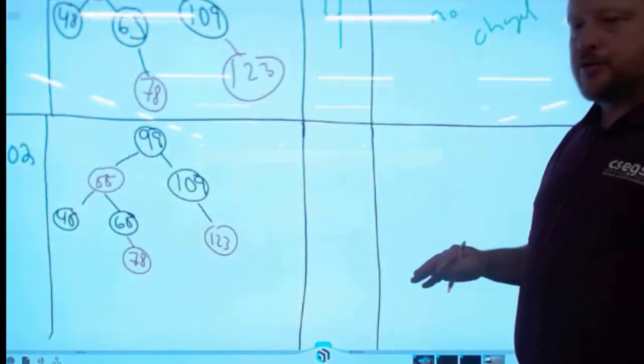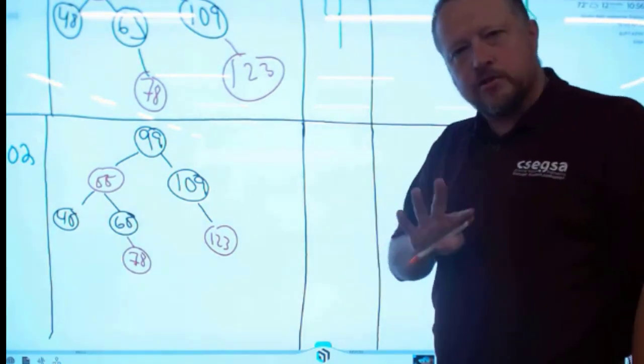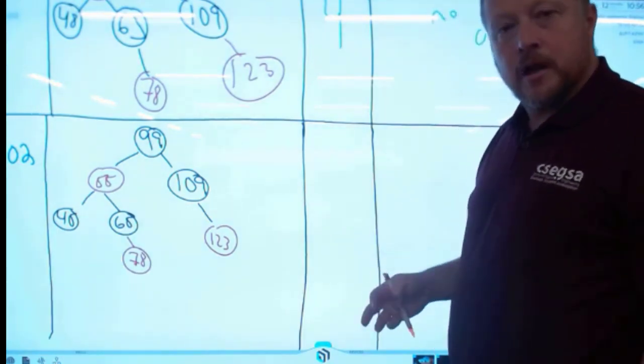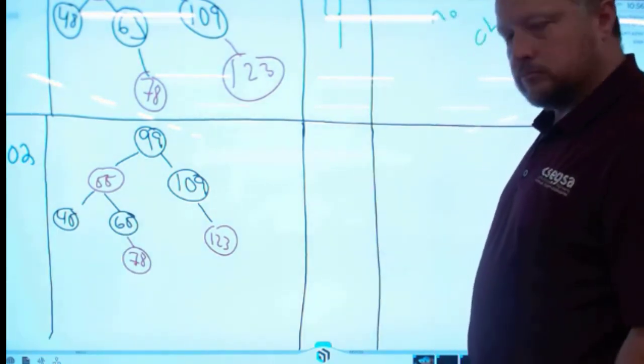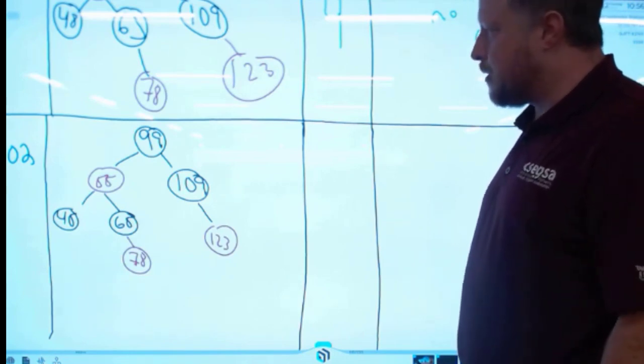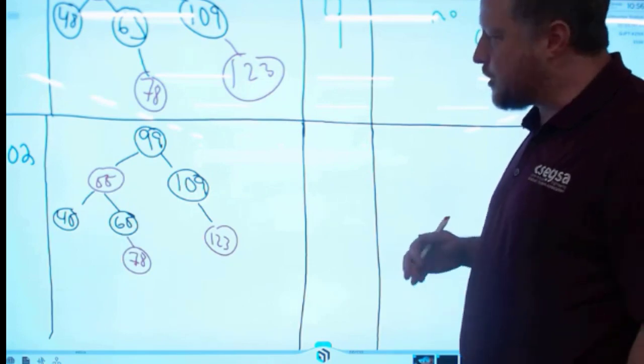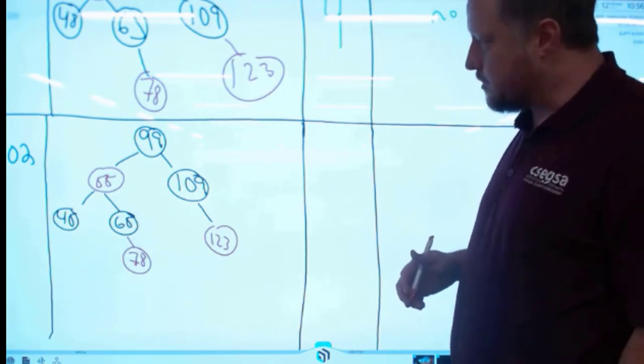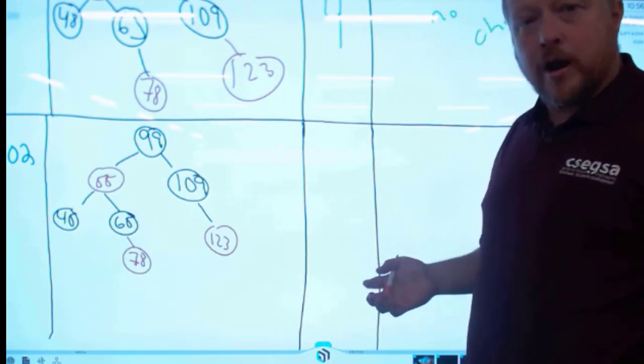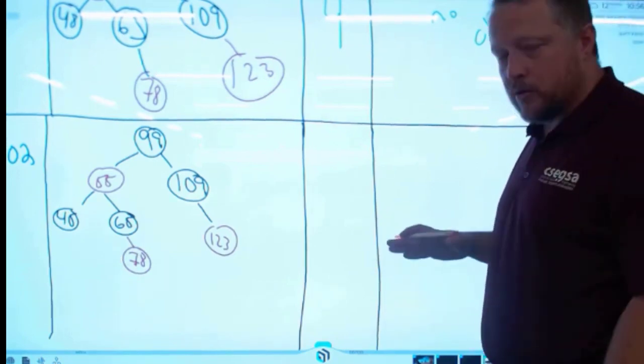Alright, so before I start into 102, let's just do a check. Check number 1: is it a binary search tree? Yep. Number 2: at every leaf, does it take the same number of black nodes to get to the root? And the answer is, yep. So we're in great shape so far. So most likely we're right.